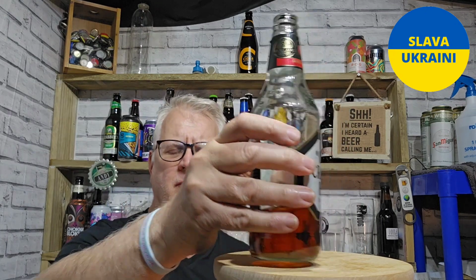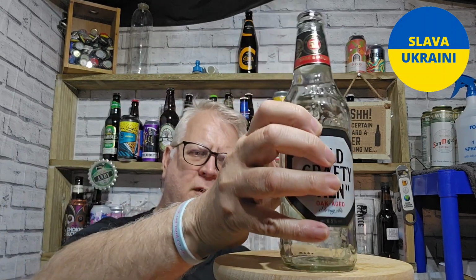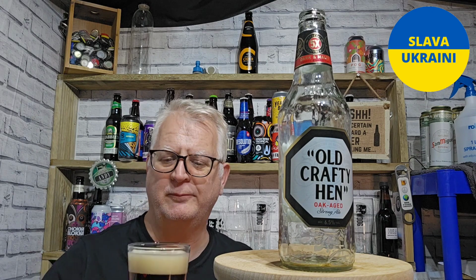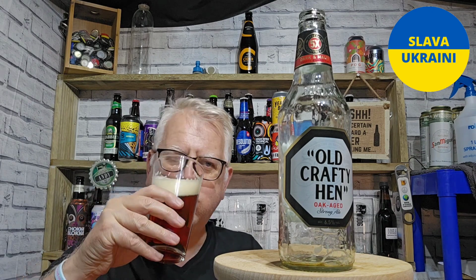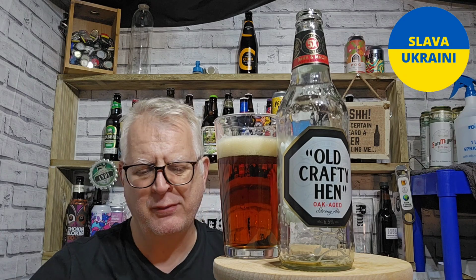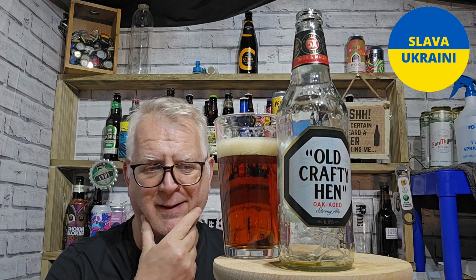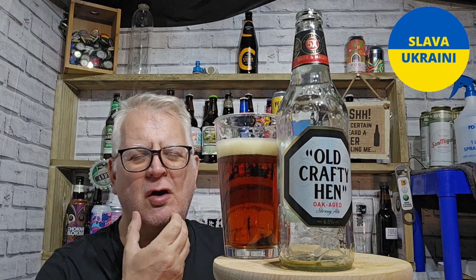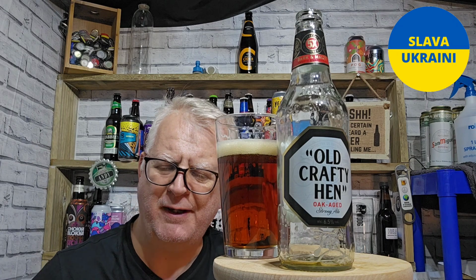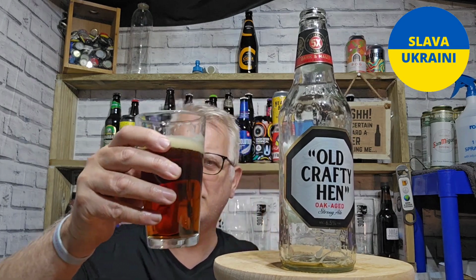Certainly got that oak aged vibe going on. Certainly getting the oak slash woody flavour coming from it. Getting the booziness from it, it being 6.5%, so not a particularly sessionable beer, although a couple of these in a nice old-fashioned traditional pub would be fantastic. And yeah, you're getting that sweet toffee flavour and some fruit coming through. Like the aroma, a bit of raisin, a little bit of plum. It's a lovely little beer.